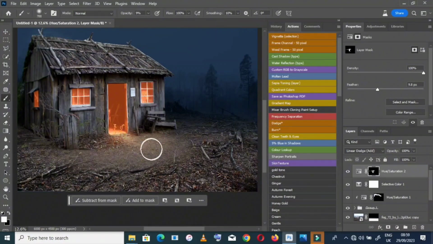We try to fake some light here, so you can do as I do, paint these areas. From the windows, from the door. See?